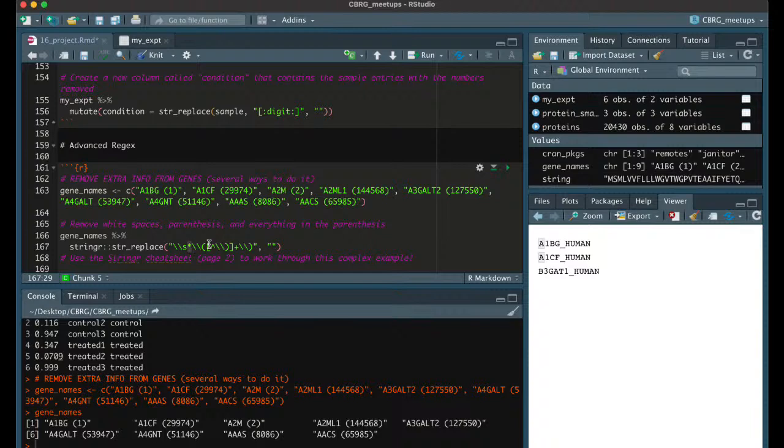The next is the open parentheses. Now, Bev asked the question of how do you get rid of a dot, like how do you literally say I want a dot? You do \\ dot. The problem with the open parentheses is they have their own meaning within a string. So if you literally want a parentheses, you do the same thing, \\ open parentheses. So we've now taken into account the space and the open brackets.